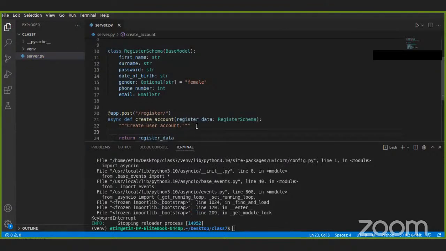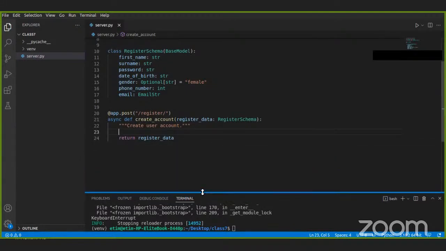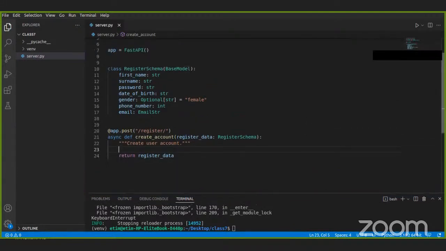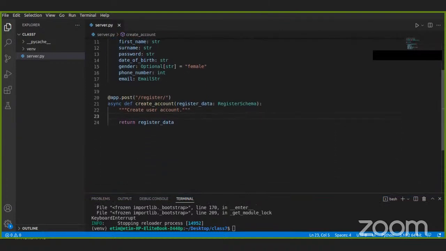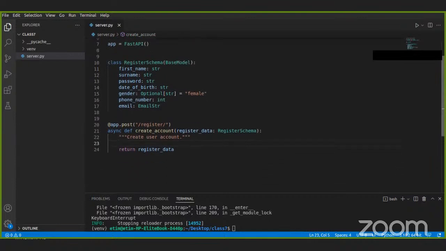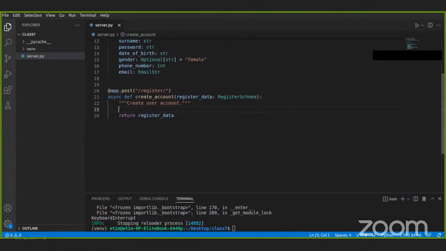And just to mimic a normal server, I'm going to implement a delay, maybe a 2-second delay. When you send your registration data, the server needs to process the data, send the emails that it needs to send, do everything that it needs to do before sending the response, right?